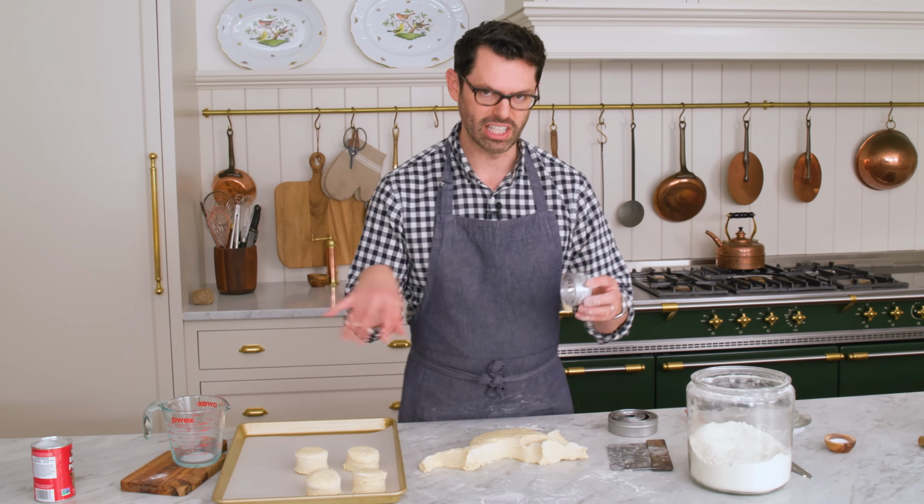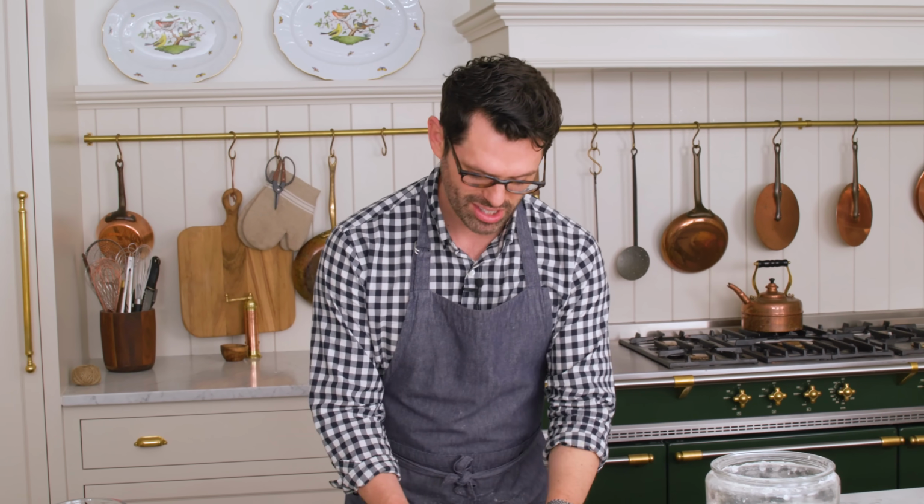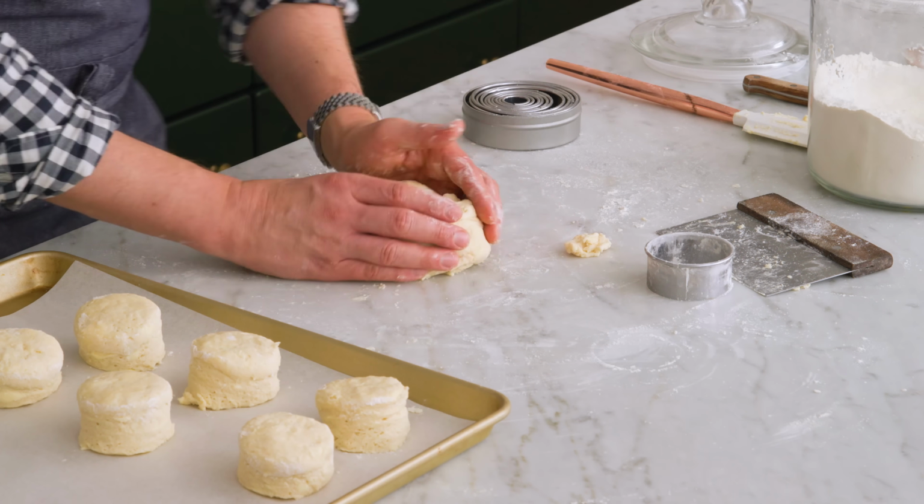I like to be careful not to manhandle the sides at all. They really want to be nice and free. We have some scraps here. I'm gonna use every single one of them. They're gonna be delicious, but just not the prettiest things.